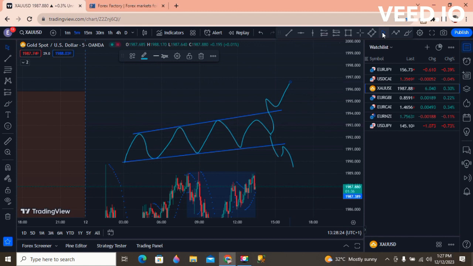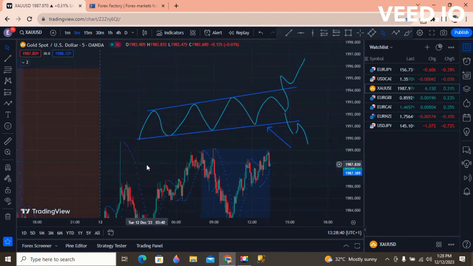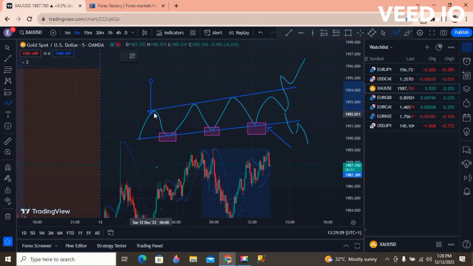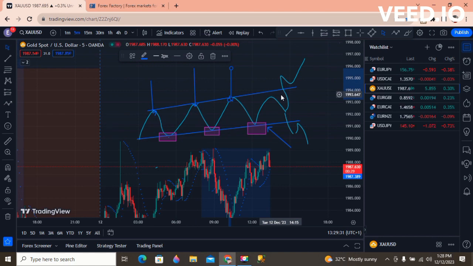Now this is what I want to see in the market. So you want to draw your trend line. After seeing the channel like this, you want to draw your trend line, and you want to make sure that you have at least three touches. For me, you see that we have one, another touch here, another touch here. Three. Also see that we have one touch here, another touch here. That is three touches. So you want to make sure that your trend line has at least 2 or 3 touches. Then you can confirm that trend line as a proper or a good trend line.